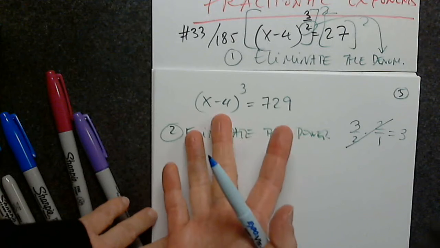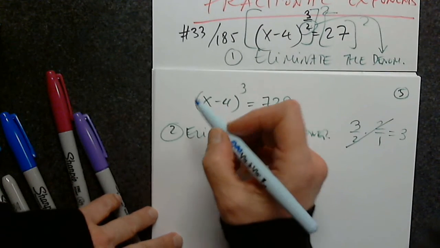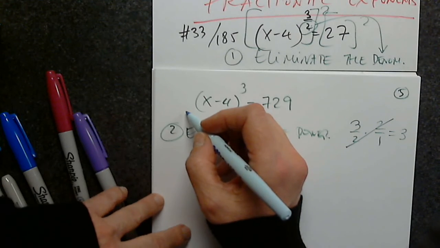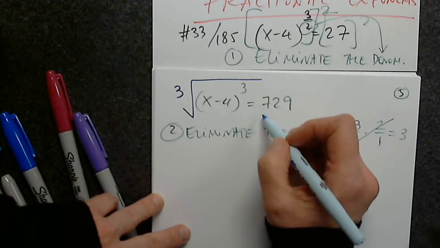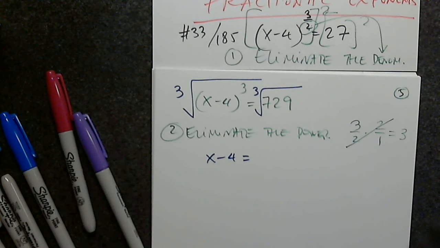So how do I eliminate the power, which is power 3? That's what it's called. The cube root. Excellent. The cube root indeed. So then the left-hand side is x minus 4. And the right-hand side, here's how you put it in. One option will be, these more sophisticated calculators, they have the cube root. It's right here. So you put the cube root and then 729, and you just press enter.